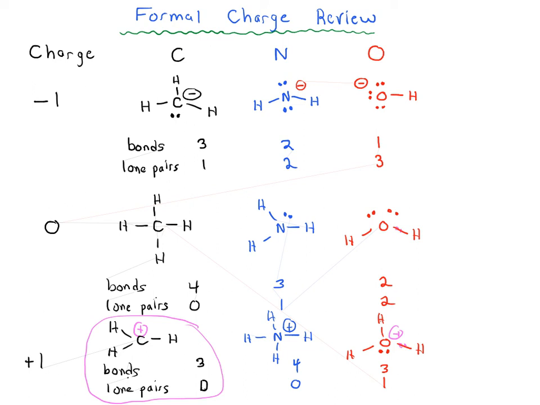And these are the three most common examples: carbon, nitrogen, and oxygen. You will see, of course, other examples of different atoms with charges, but those are, I think, fairly straightforward to keep track of, at least a little bit more than carbon, nitrogen, and oxygen.